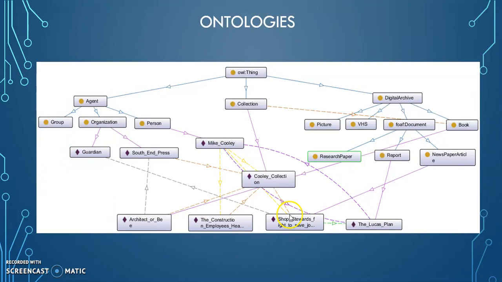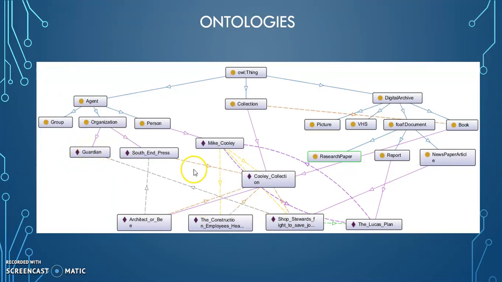about shop stewards losing their jobs. You will see this in a minute. And the Lucas Plan was what Mike Cooley was probably most famous for. So I created an instance of Mike Cooley. Mike Cooley contributed to the Lucas Plan, and he also owns it in his collection. So you can see the linkage going on here between the Cooley collection, Mike Cooley and the Lucas Plan. The Lucas Plan is part of the Cooley collection.